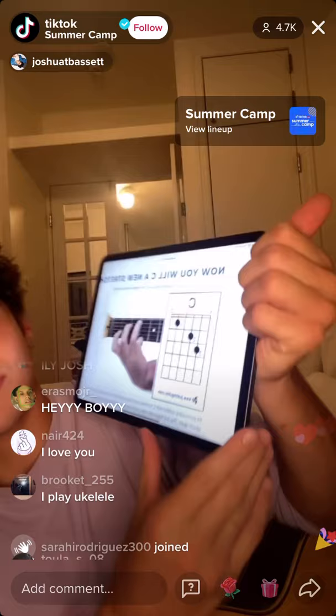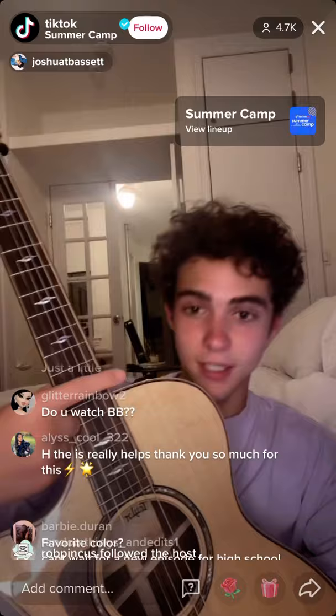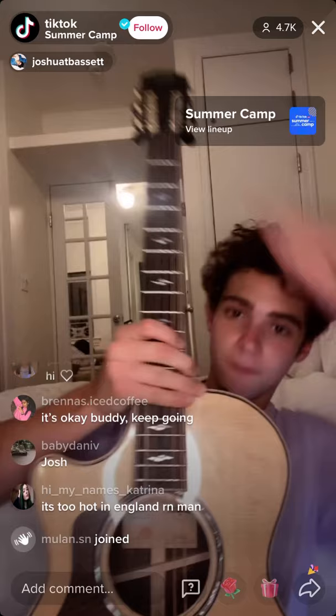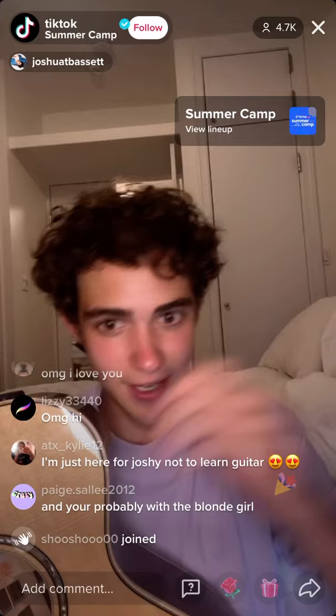There are 6 strings on the guitar, starting with the bottom string. You have the first string, the second string, the third string, the fourth, the fifth, and the sixth. Also, these things are called frets. So we have fret 1, fret 2 is this thing, fret 3, 4, 5, 6, 7, and so on. You get the gist. So those are called frets. Those will come in handy later.